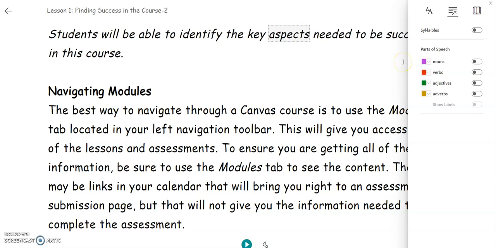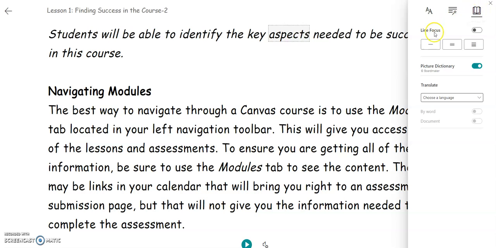And again, some of you might want to use parts of speech, and some of you might find that parts of speech is really not useful. Again, it depends on what you're using the Immersive Reader for. If you're using it as a true text-to-speech reader, some of this parts of speech might not be helpful. It might just be extras. If you're really trying to understand the difference between nouns and verbs and adjectives, then this parts of speech might be very helpful for you. So again, you can turn on and turn off any of these features at any time when you're in the Immersive Reader.